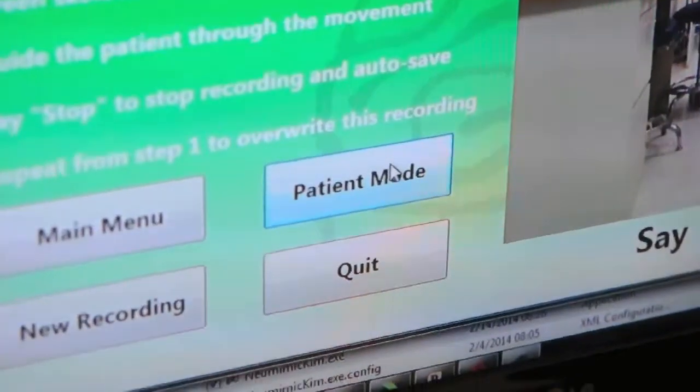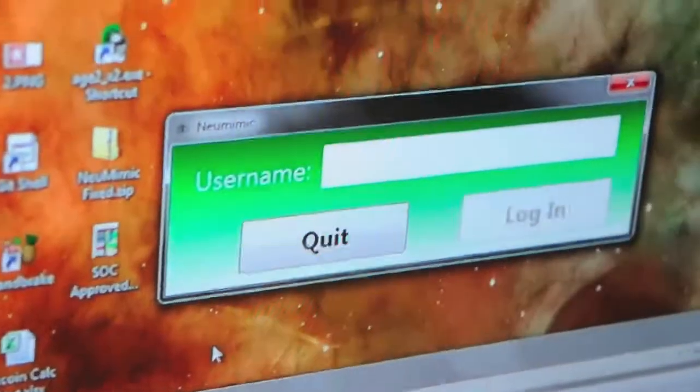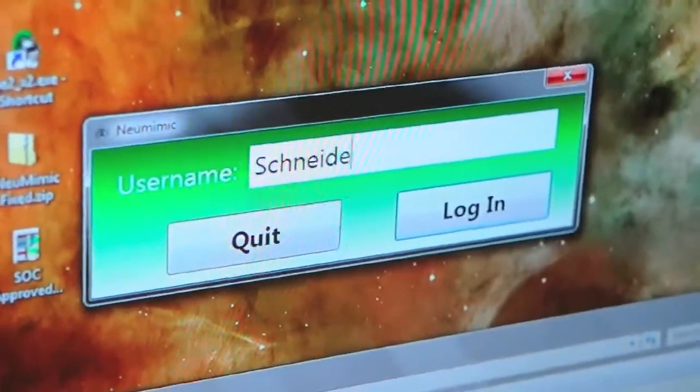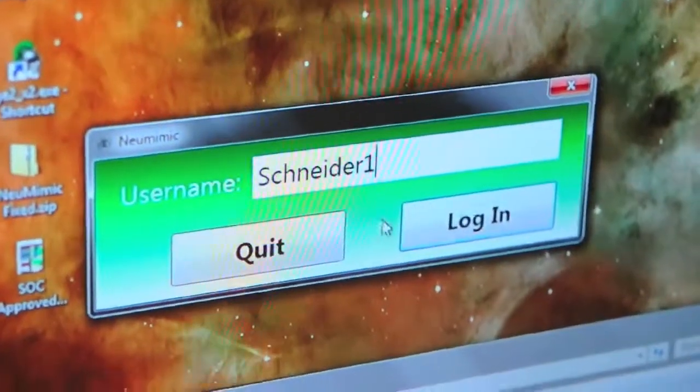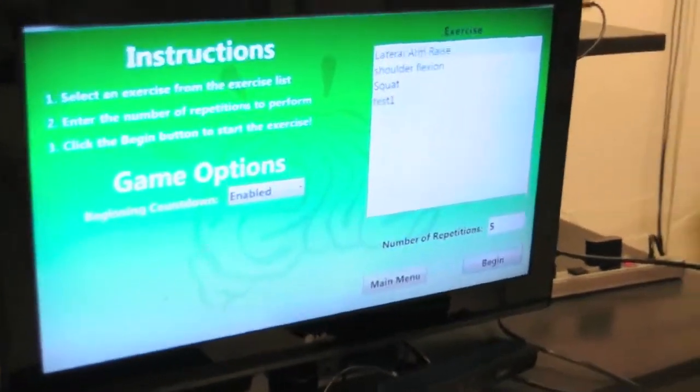Now that we've recorded an exercise, we can switch over to patient mode where we can replay that exercise. You can enter a username for that patient, and that'll bring up the main screen. We click begin exercise.